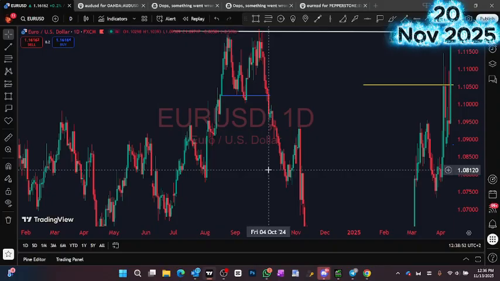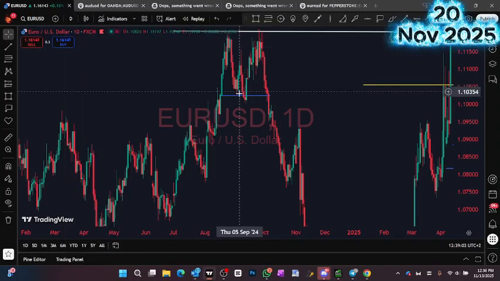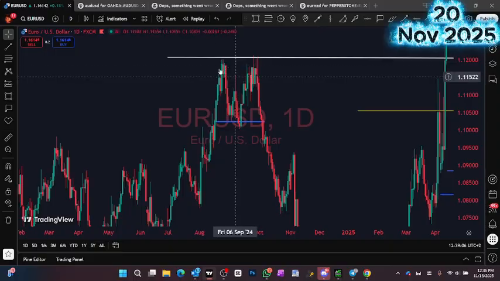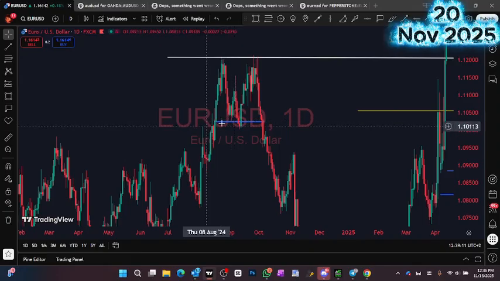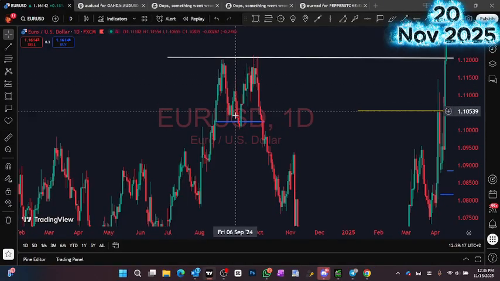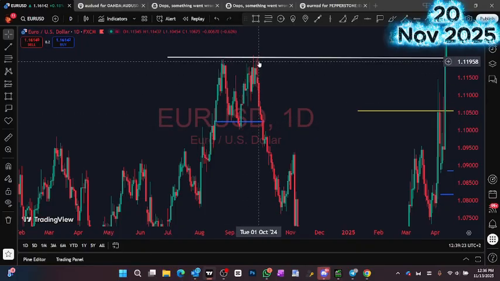That's how I do it. I wait. I put my line underneath the candle, the bullish candle. Wait for price to come back. Now I'm anticipating lower prices, so I'll put my bullish line underneath the bullish candle. Wait for price to come back, break that line, close underneath. Wait for price to go up. Then when it comes back, I put my sell. So yeah, that's how I do it.